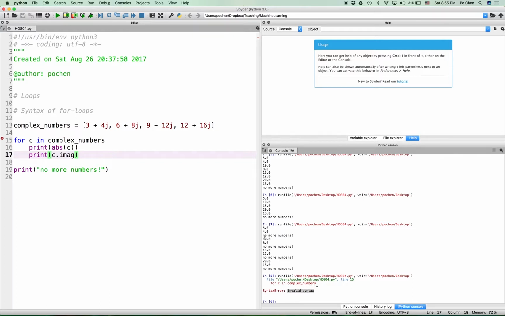And so the colon must be there. So in addition to the indentation, the colon here is also syntactically very important. So basically, that's all I have to say about the syntax of the for loop.